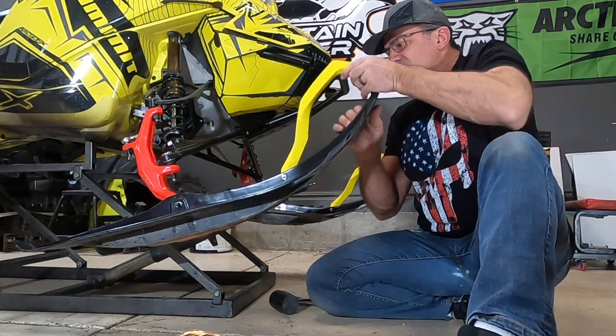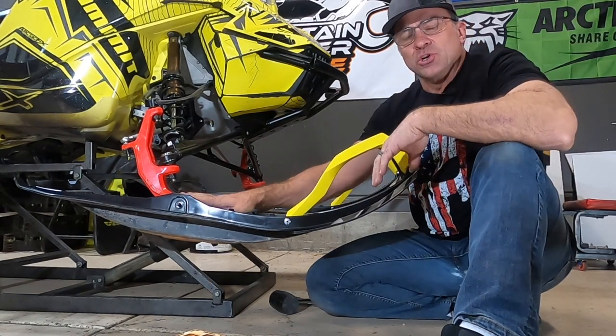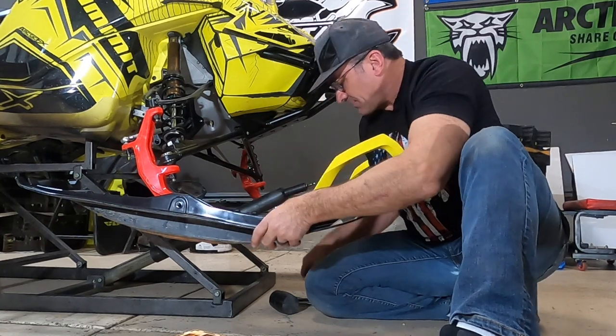And if I try and flex this up, it flexes a little bit, but not nearly as much as this one. So DuraPro ski rubber, really nice addition to your sled. Let's take it out now.